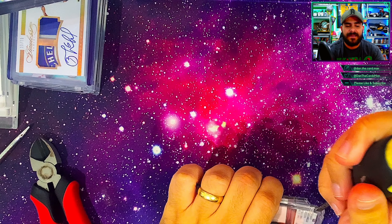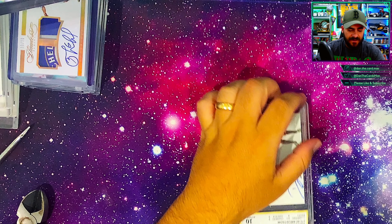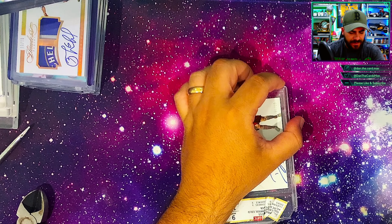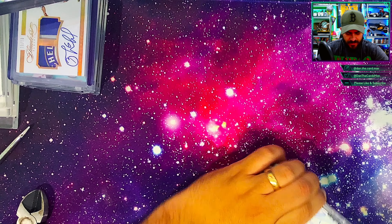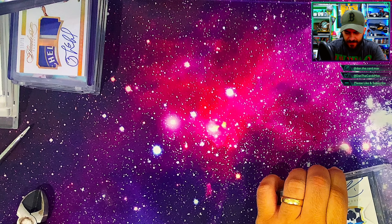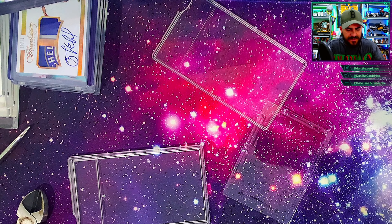I already cracked the first part off using these snips over here, just to give me an opportunity to get the flathead screwdriver in — and off camera it looked like I could do that. Essentially what I'm going to do is the same sort of stuff you see everybody doing when it comes to cracking slabs: just get it in there, lift across this way, and hopefully pray for the best. The reason I did part of this off camera is because stuff can go everywhere, so I'm doing my best to not damage the card.